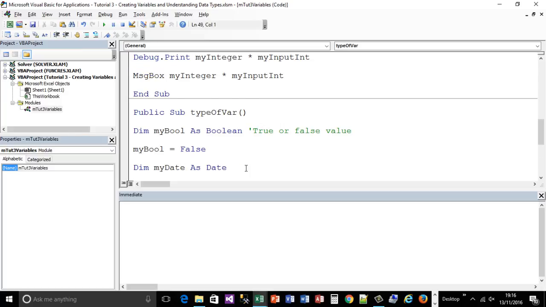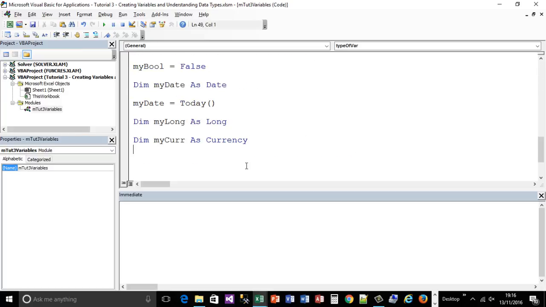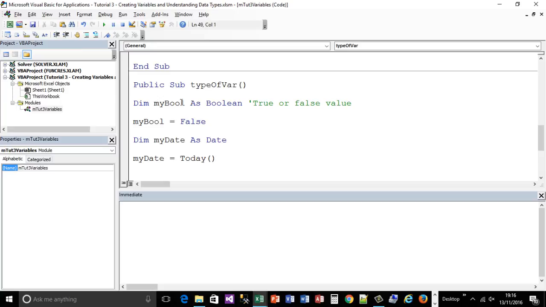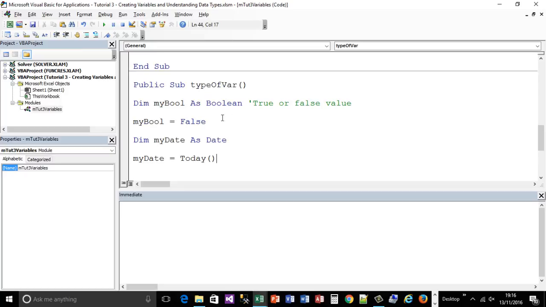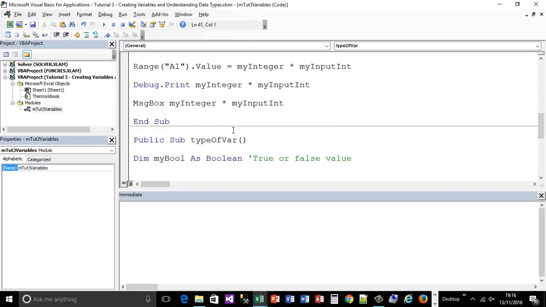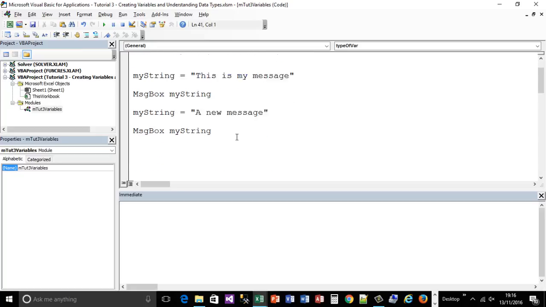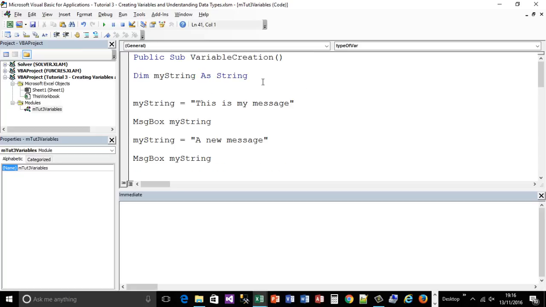I'll post a whole host of other data types, but essentially you declare a variable with dim and as at the end, so dim the name of my variable, my bool as boolean, then you set the value, and then I've declared another one, and then you set the value again. Normally you set the value so you can use it in some kind of function or procedure somewhere, but essentially what we've done here is how to create a variable.